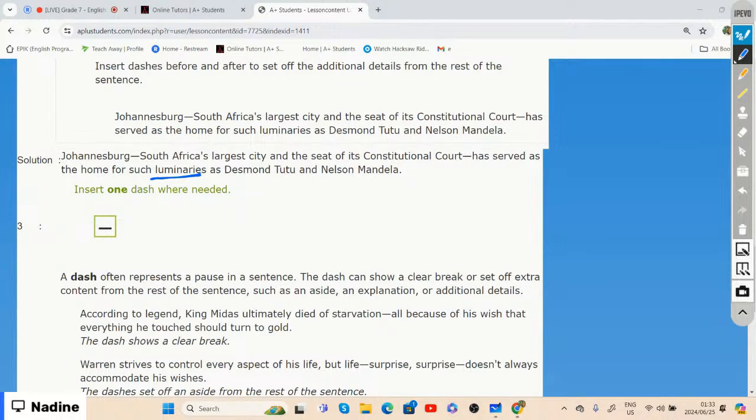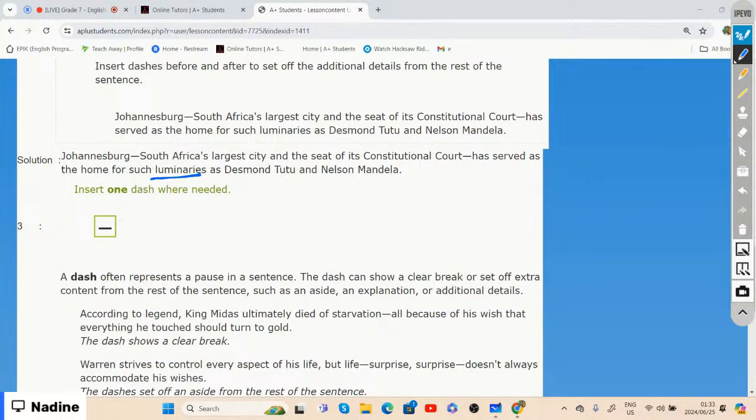So if we specifically look at that sentence, it says Johannesburg, there's a dash, South Africa's largest city and the seat of its constitutional court, dash, has served as the home for such luminaries as Desmond Tutu and Nelson Mandela, right?